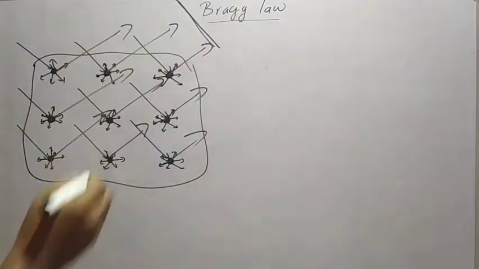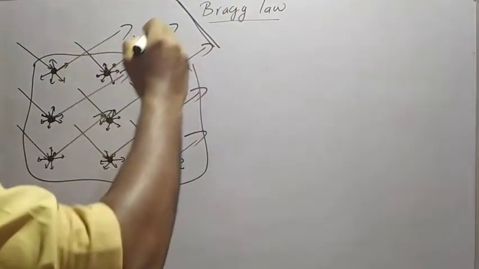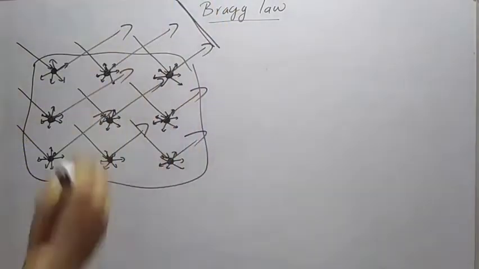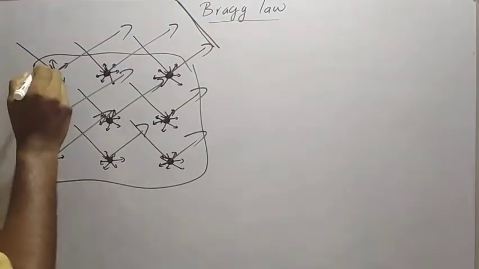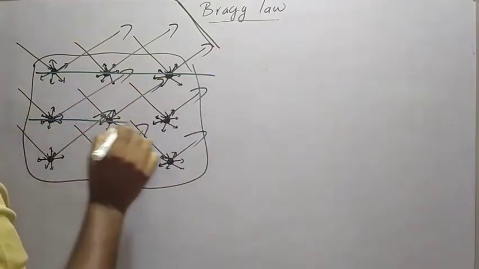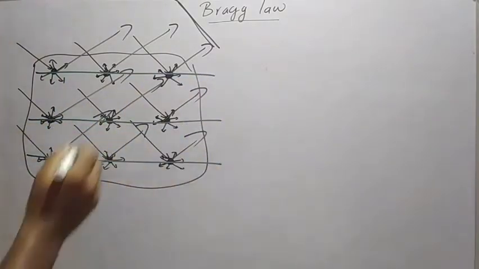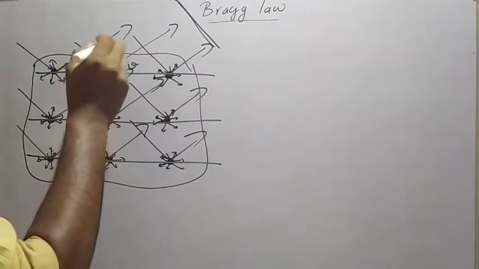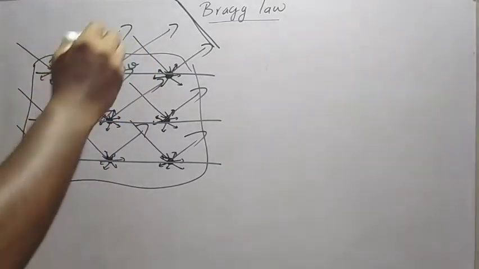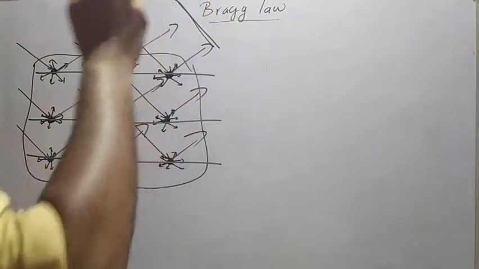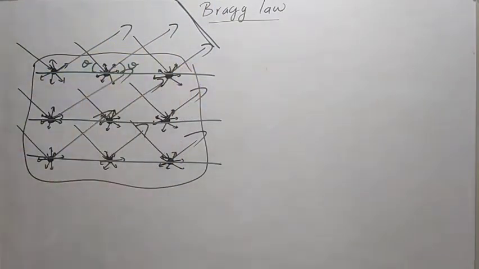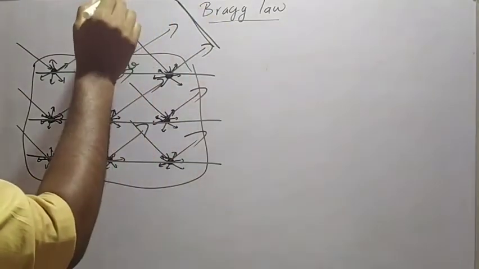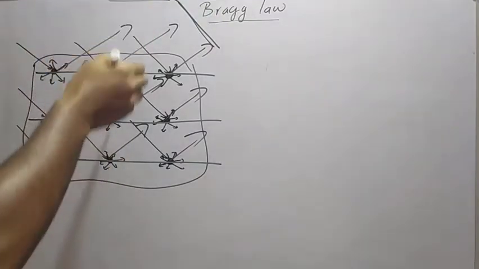According to Bragg, the diffracted rays which contribute to the constructive interference resemble the reflection from a set of parallel atomic planes. This is the angle of reflection, and that is equal to the angle of incidence. And if I move this detector in another direction, I may get a destructive interference in this direction.